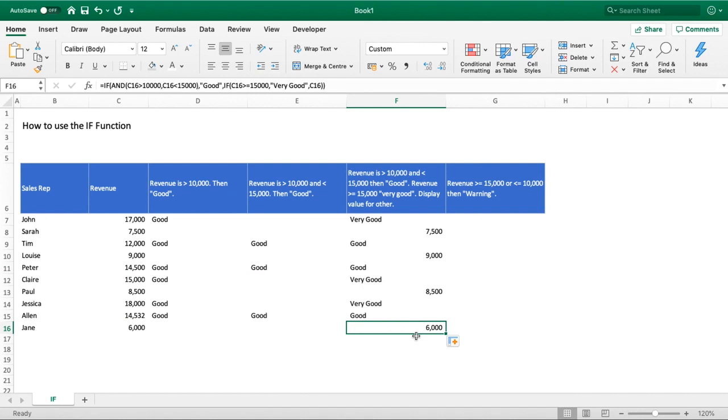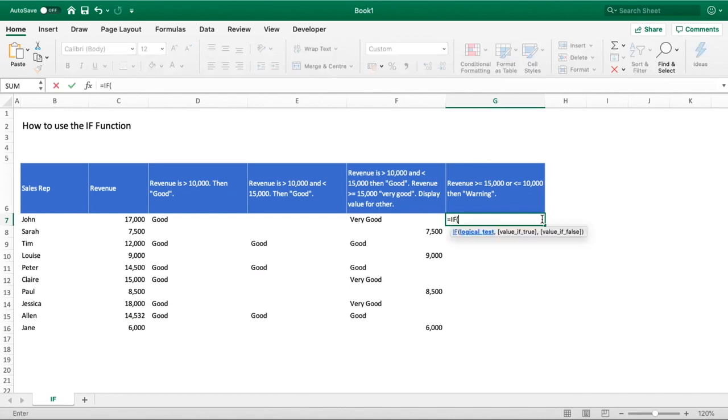So a bit of a reverse to what we've been doing already, but this is a great scenario to let us use the OR function. So I'm just going to do equals IF, open our brackets, and this time we're going to be using the OR function. So we'll open our brackets, and this works exactly the same as AND, it's just that rather than requiring both values to be correct, it's only saying that one of these logical expressions has to be correct to return the true statement.